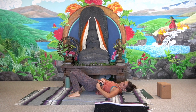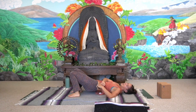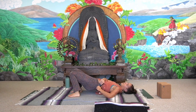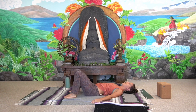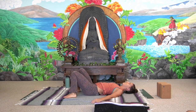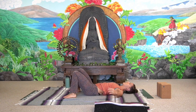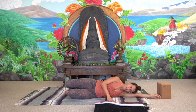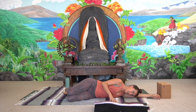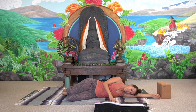If you want a little stillness, just stay here and breathe. We'll eventually roll onto the right side for that right side body massage. Could also do some windshield wipers first, like you did on the first side. And once you've explored what you want to explore, let that right arm lift and rock onto the right side for the second side body massage.